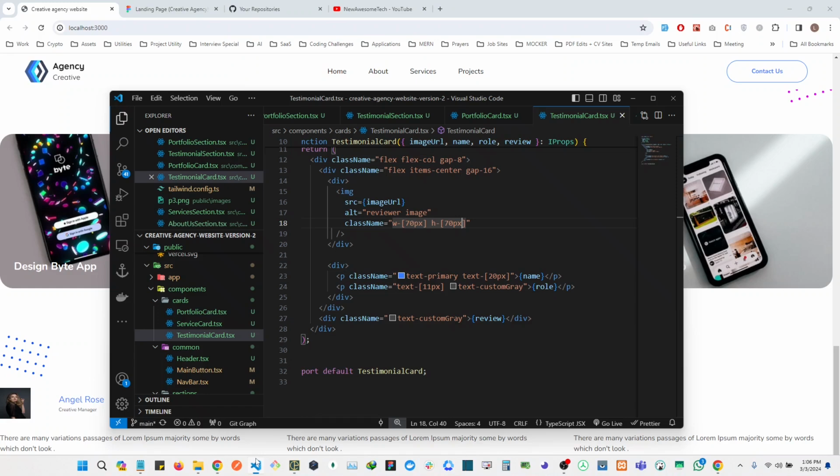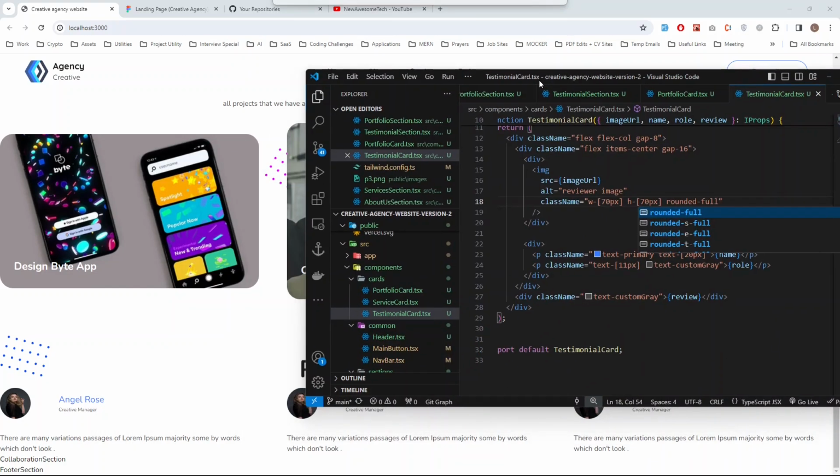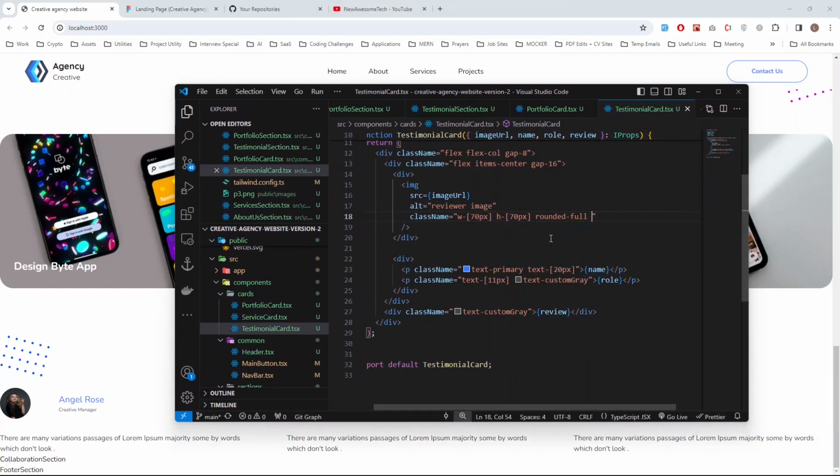Okay, so rounded full should turn it into a circle, and the image appears a little bit skewed. So let's make sure you specify the object, contain or cover or whatever. Let's do cover. Sweet.